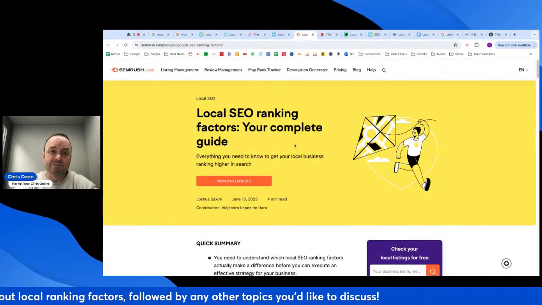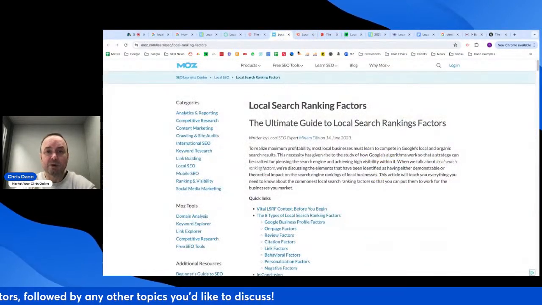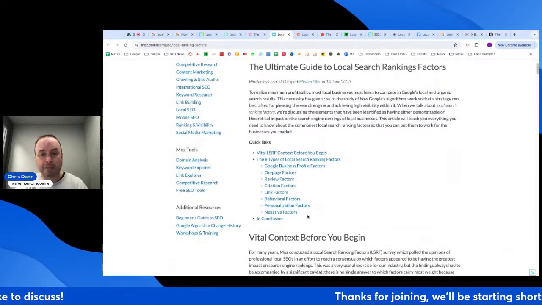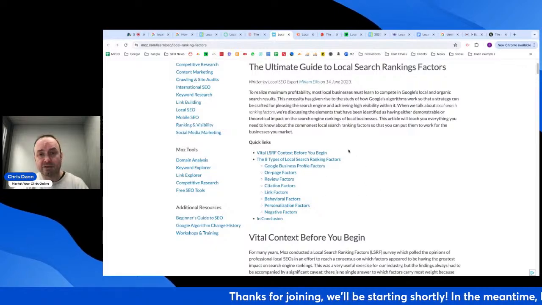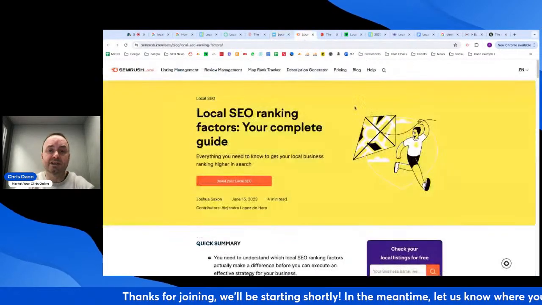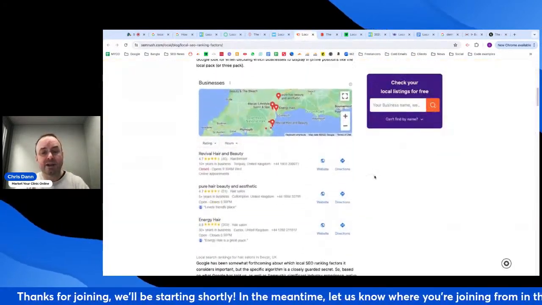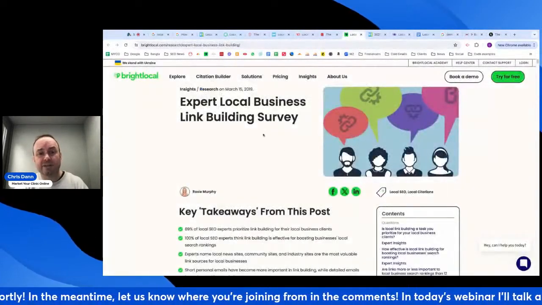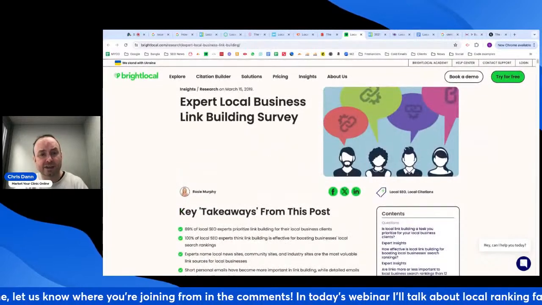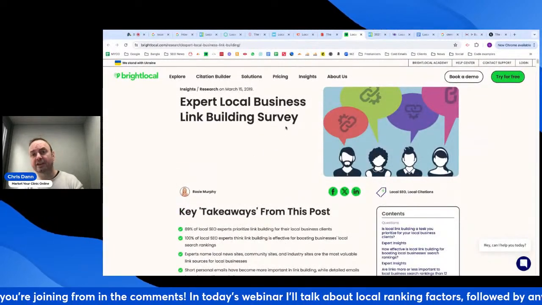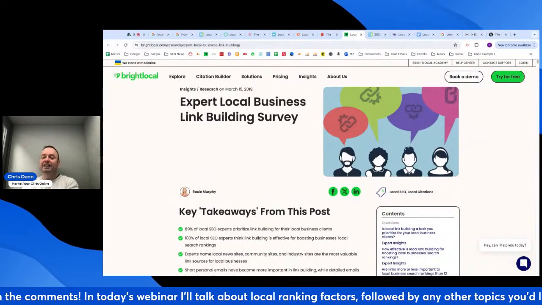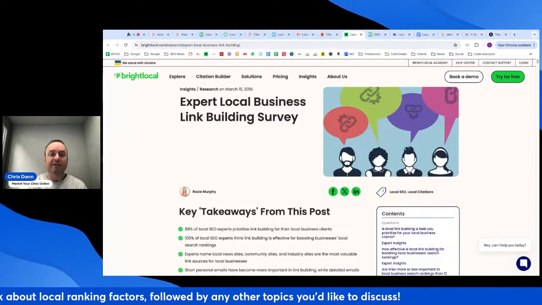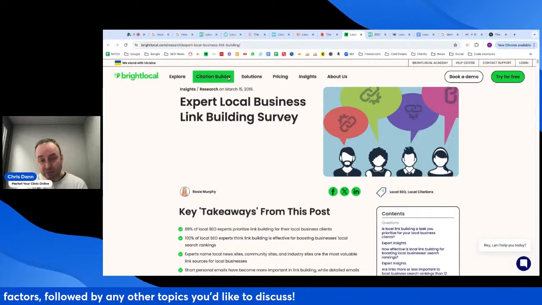If you look at some of the other things like Moz and SEMrush, this actually seems like quite a good rundown here of local search ranking factors, and SEMrush no doubt is as well. But you've got to remember as well, like let's say we go to Bright Local, right? Bright Local, this is a slightly different thing. This is about link building again, what we were just discussing. But Bright Local will tell you that citations are very important, right? Well, yes, they are. But Bright Local also have a citation builder service. It's very good. We use it.